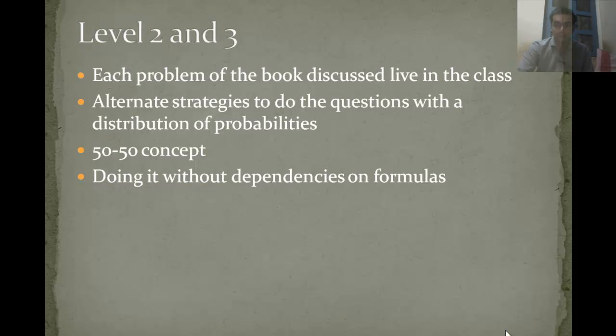Some questions you can do 100% right, some questions you can reduce down to options and eliminate. Each question - you must have the tools to do it 100% right in two and a half minutes, say 80% probability in two minutes, 50-50 in forty seconds, or probability of over one by four in thirty seconds.